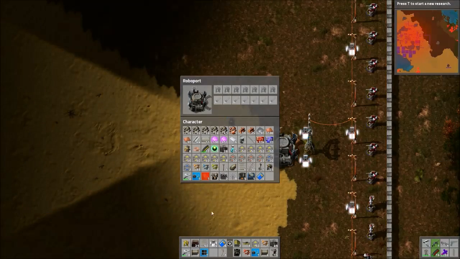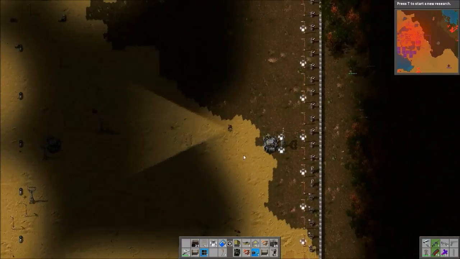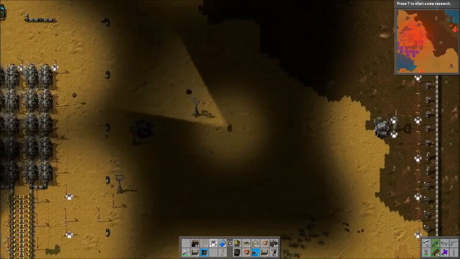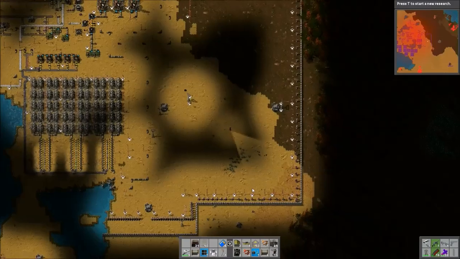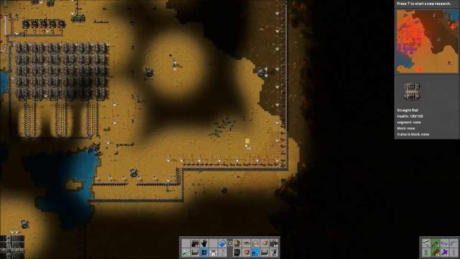Okay, let's throw these guys back in here. Wow, I have so much crap in my inventory, I need to clean that out. Give it some repair packs. Didn't I pick up? Yeah. Okay, so this probably isn't even close to enough room. But we'll see.